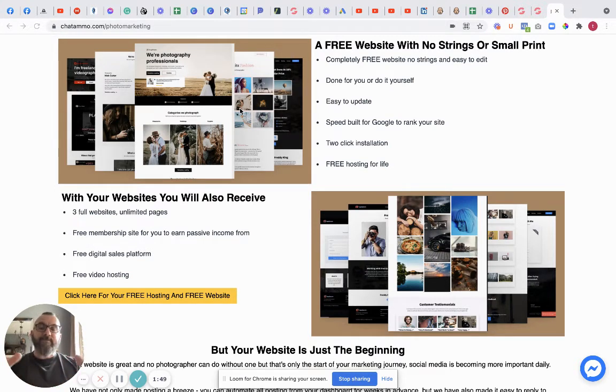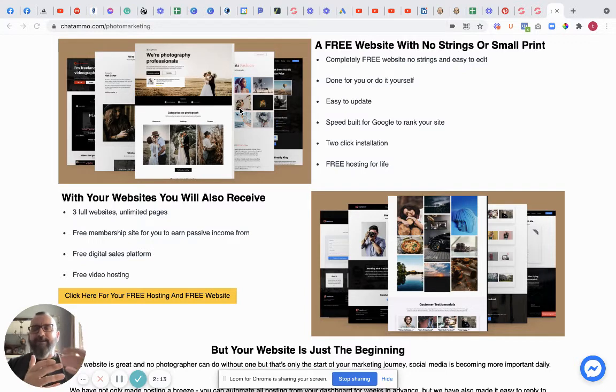Now, after that, you can sit and fiddle on with the templates. You can change them any way you want to. You can change it completely if you want to, completely your own. But what you're actually going to get as well is three different domains, right? So you can actually have them on three domains. Now, what I would suggest is, if you're doing different types of photography, use each of those different types of photography as a domain name when you go and buy the name, right?